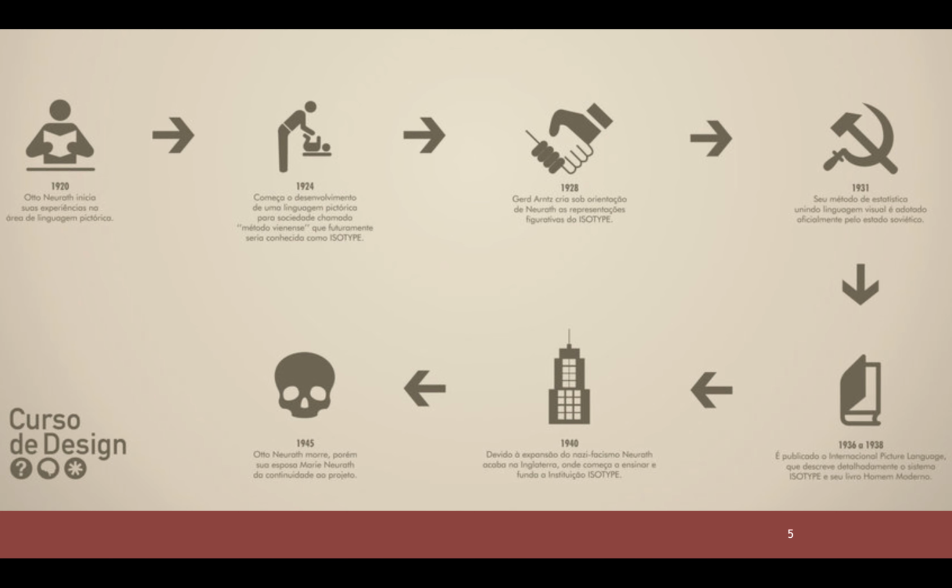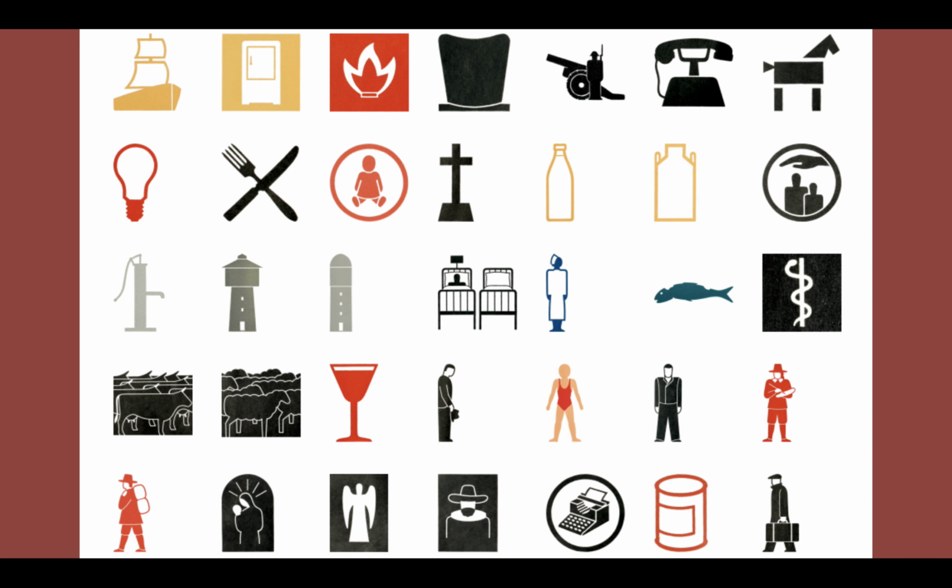Here are some really old school classic examples of isotypes. On the upper left, there's a picture of a person reading a book. Right beside that, there's a person doing diapers. Handshake beside that, hammer and sickle from the former USSR. Second row, skull representing things like death and poison, a building, and a book. Those are some basic examples. Here's a whole mess of other ones. I'm sure some of them are very familiar to you. Some maybe a little bit less so. So many isotypes. Enjoy.